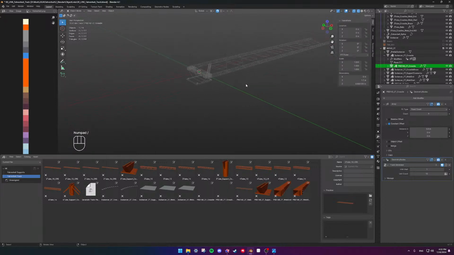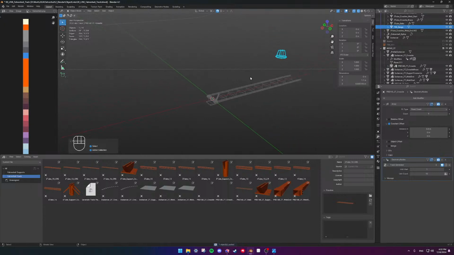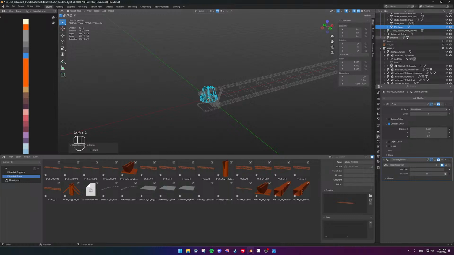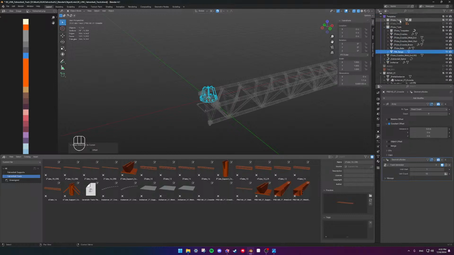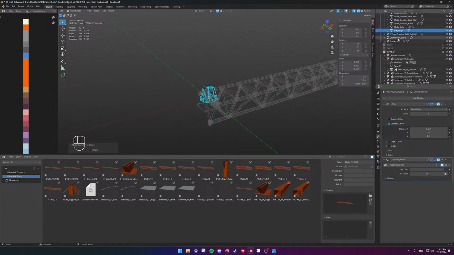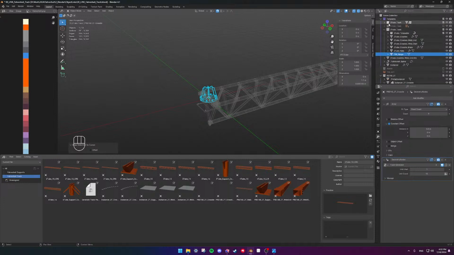In here, let's track flange. Sorry. Let's go to track. What am I looking for? It's probably in assets.